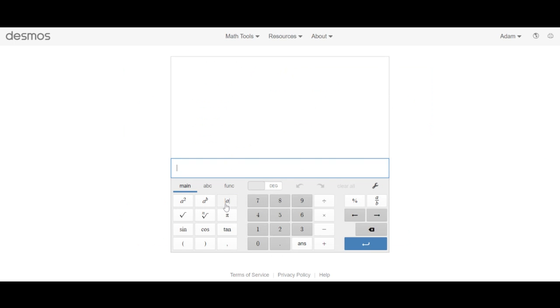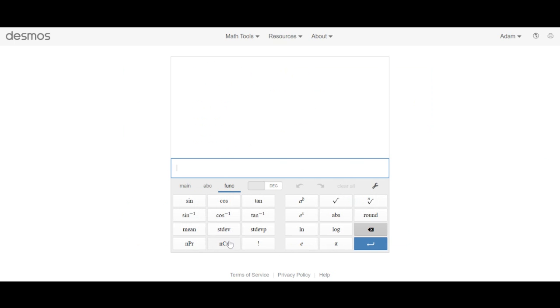You go to Scientific Calculator, as you can see. If you go to where you found NPR, that's under FUNC for function. Here's NCR. So if we did 30, 3, as you can see, we get the same amount, which is 4,060. Again, order doesn't matter here.